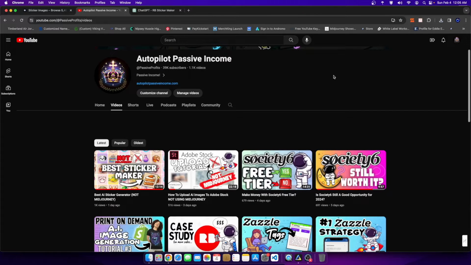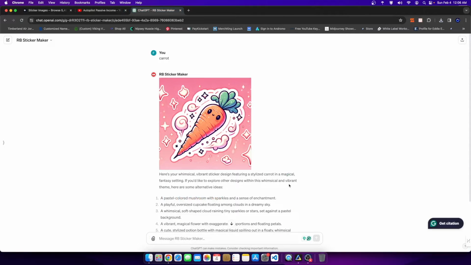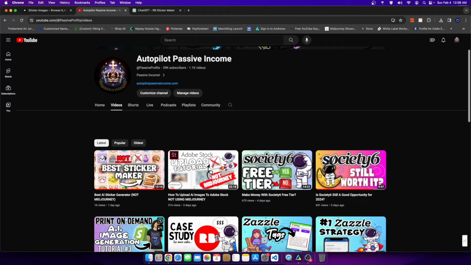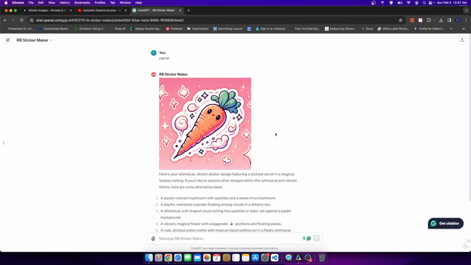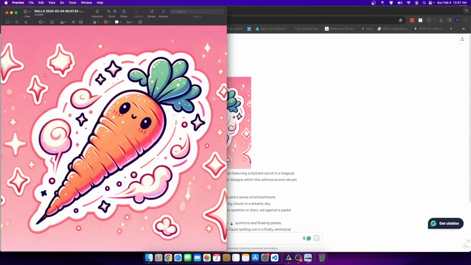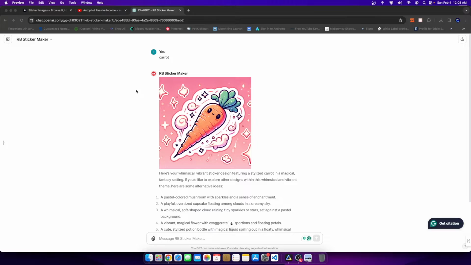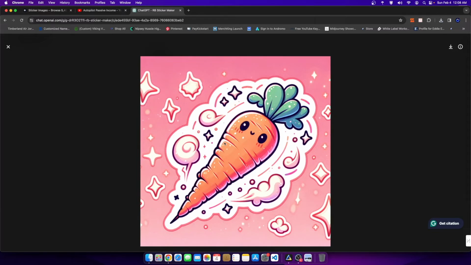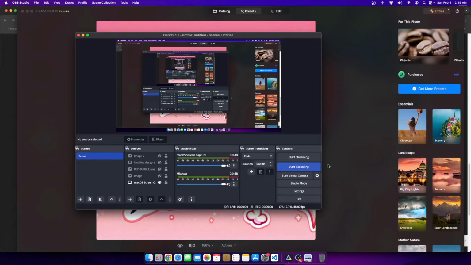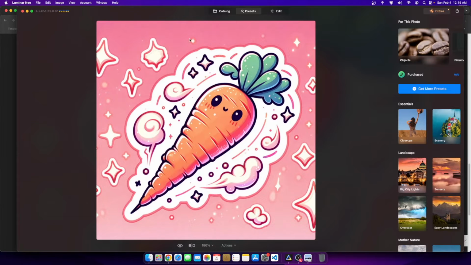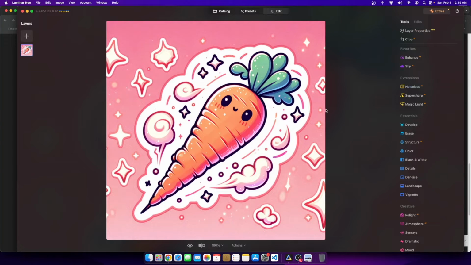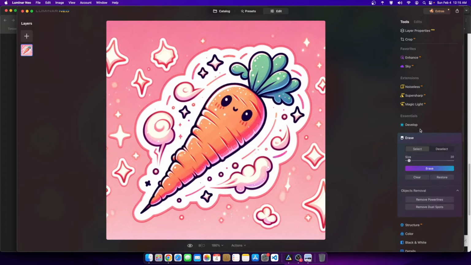Today I'm going to show you guys how to edit your stickers. If you've seen my yesterday's video or my last video, I kind of showed you guys how to create some stickers with the Redbubble sticker maker, which is just a little GPT AI software that I trained with many different images, giving it the idea of the type of stickers that I like to create. And I find these stickers to be good for TeePublic, Redbubble, even editing them and putting them on different platforms and even selling them through stock photography sites, and there's many that we could go over and talk about in the future. But without further ado, let's get into the editing process.